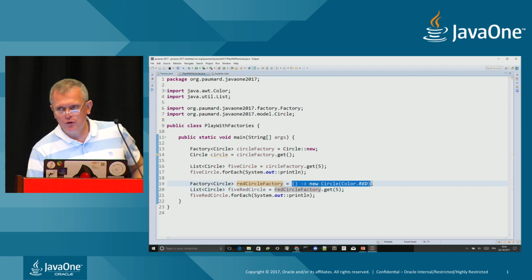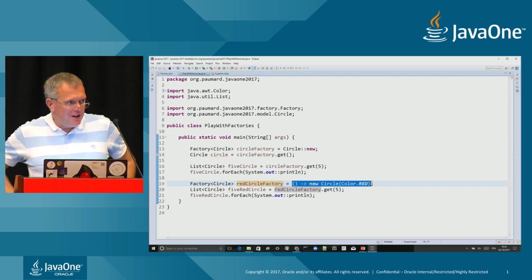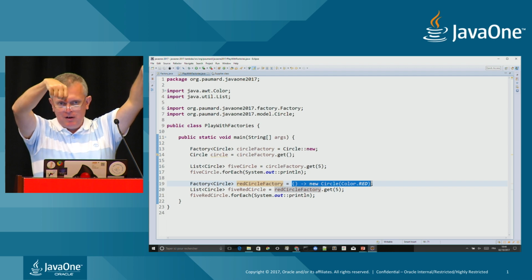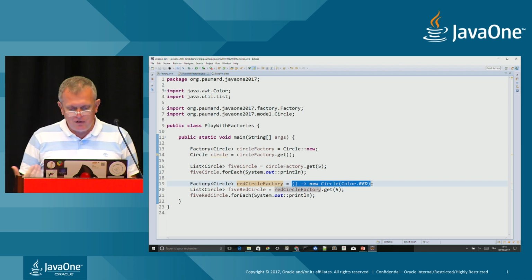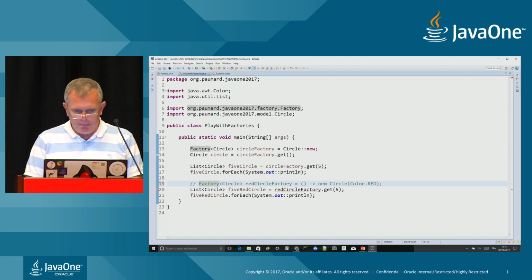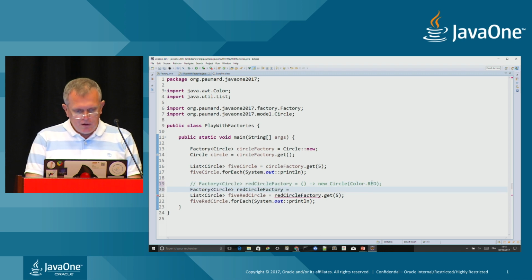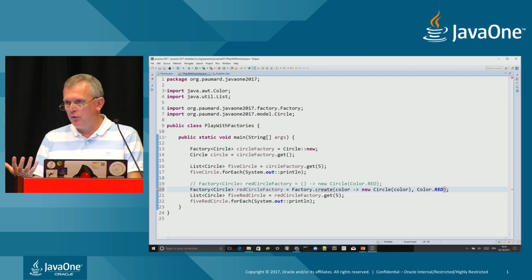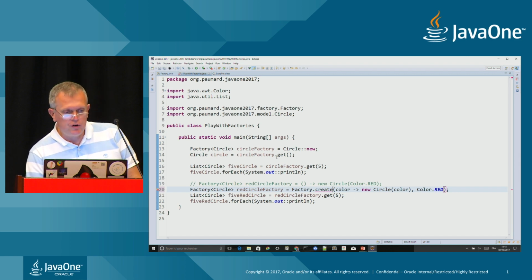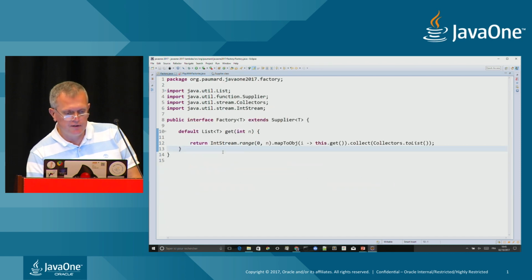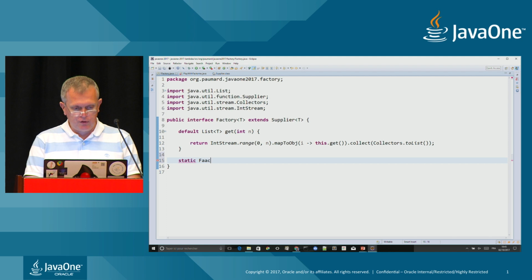What is not that nice is the way this code is written here. Because in fact, what I'm doing here is putting inside the supplier a parameter that I would like to pass as a parameter to another method. In fact, I'm not too happy with this code. I'd prefer to write it like that. Factory, and say, okay, I pass the constructor as a parameter, new circle of color, and then pass the color also as a parameter. Okay, this is what I would like to do. Factory, and pass it, for instance, to a factory method of the factory class itself. So this create method here is a static method of the factory class, we've been doing that. It returns a factory.